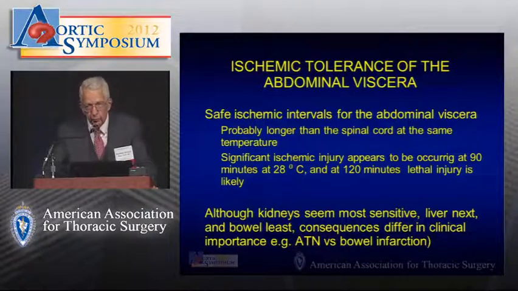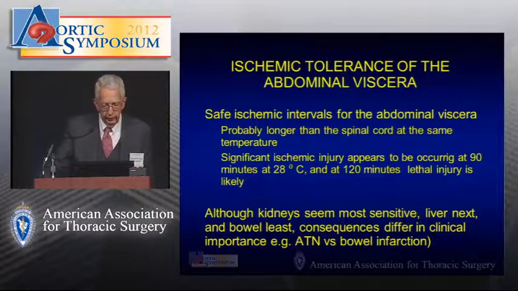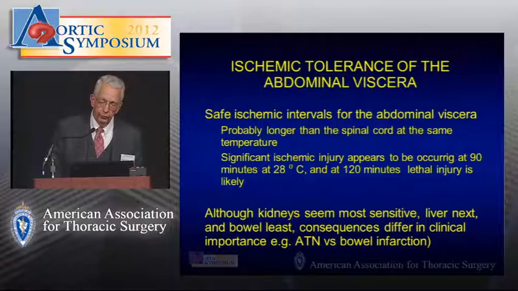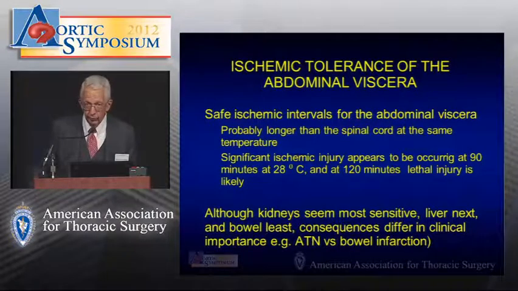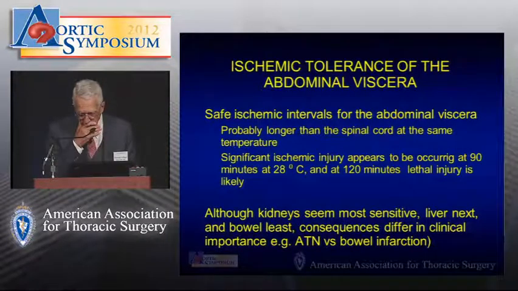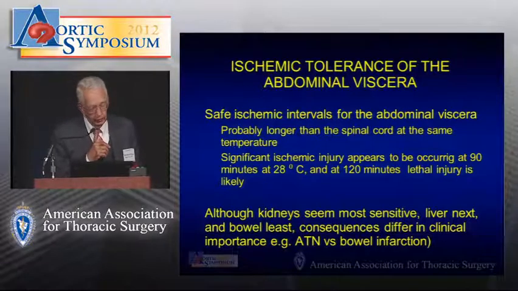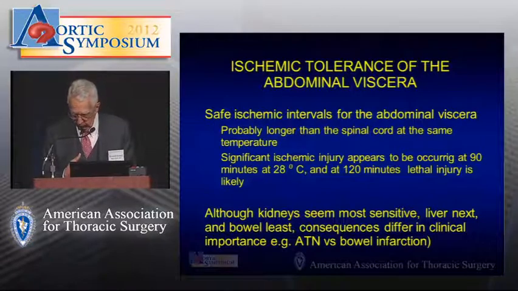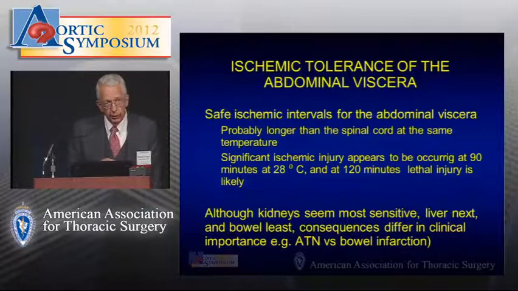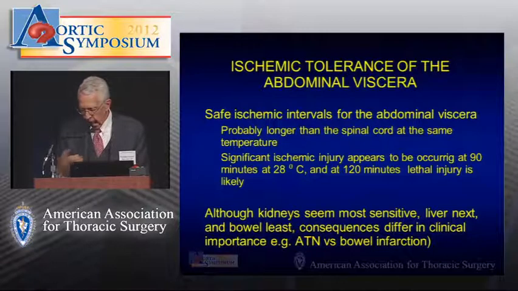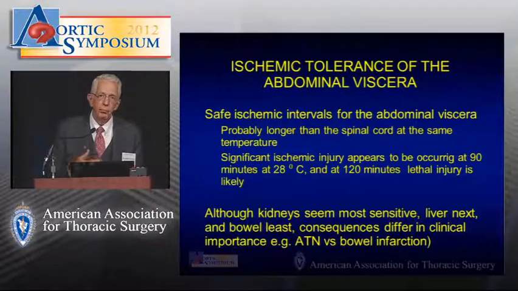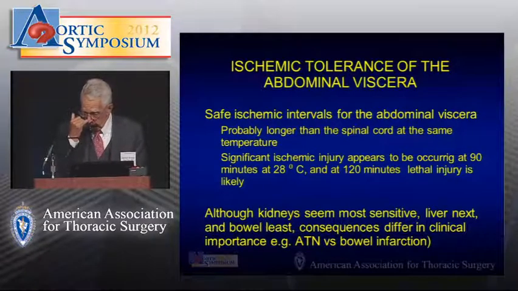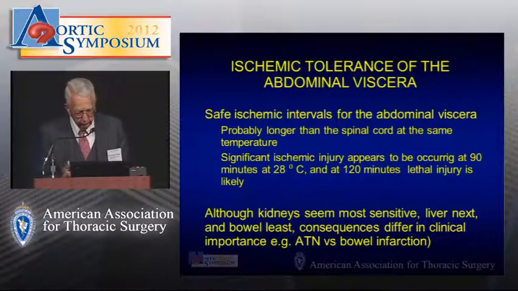What about other parts of the body? Well, it appears that the abdominal viscera usually are more tolerant of ischemia than the spinal cord is, and usually those are exposed together. Although people have been seeing at higher temperature selective cerebral perfusion, visceral damage does become an issue in some cases, and there is an interplay between acute injury and long-term injury from the acidosis and the reperfusion issues that do go on.